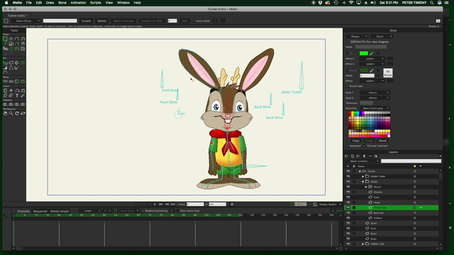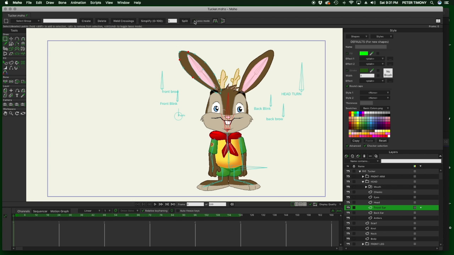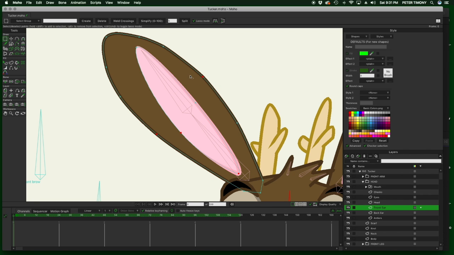If I wanted to select just some of the shapes, I could just click on them while hitting shift, and then I have every other shape, or I could select lasso mode up here, and now when I click and drag in lasso mode, anything inside that is going to be selected. So there you go. Without lasso mode, clicking and dragging creates a box shape that allows you to select multiple points.